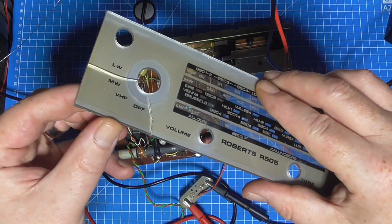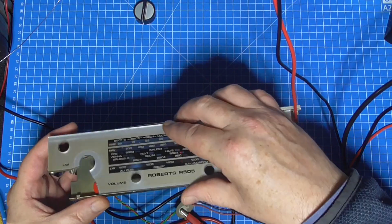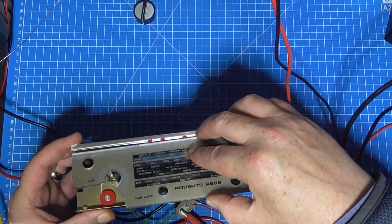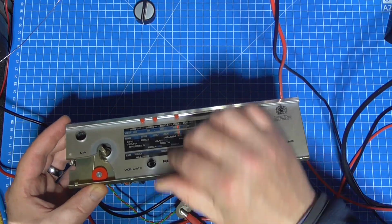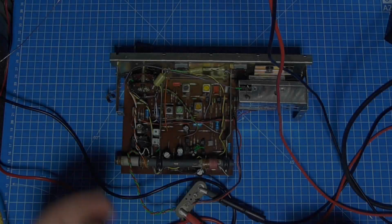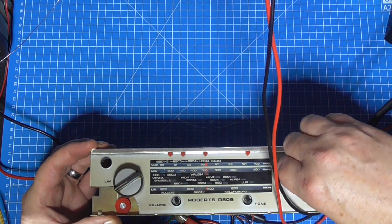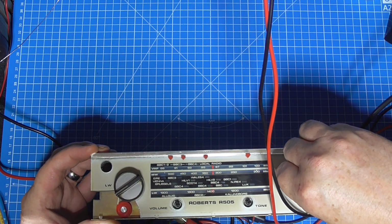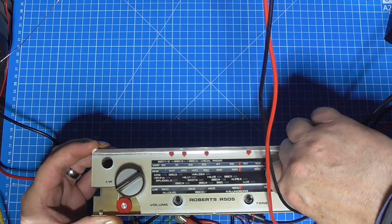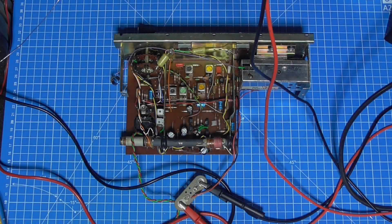There's the broken one, look at that. Oh, there we go. Falling off. But it will be good for the moment, just for aligning the radio, and then I'll look to replace it. Right, so we should be on medium wave at 200 meters, which is about 1500 kilohertz, isn't it? 200 meters and 1500 kilohertz on the signal generator dialed in.